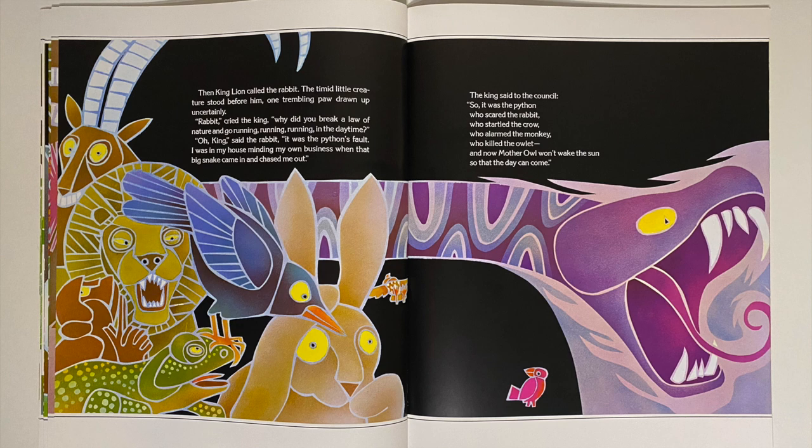The king said to the council, "So it was the python who scared the rabbit, who startled the crow, who alarmed the monkey, who killed the owlet. And now Mother Owl won't wake the sun so that the day can come."